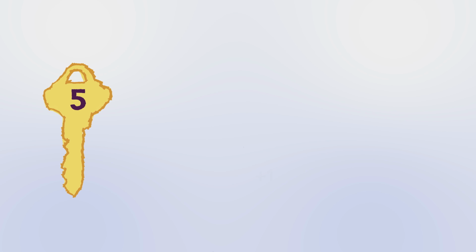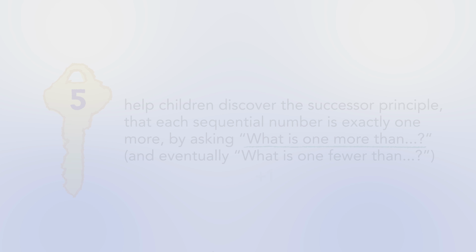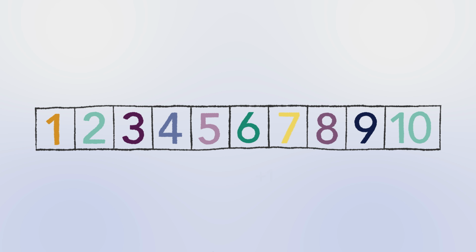The next key instructional practice shifts the question from what comes after to what is one more than. To us, this may appear to be a subtle difference, but the shift in understanding for children's thinking is a profound one. Here, for the first time, we're asking children to think about the size of the distance between two numbers. One more than is a relational idea that relies on a precise understanding of amount.